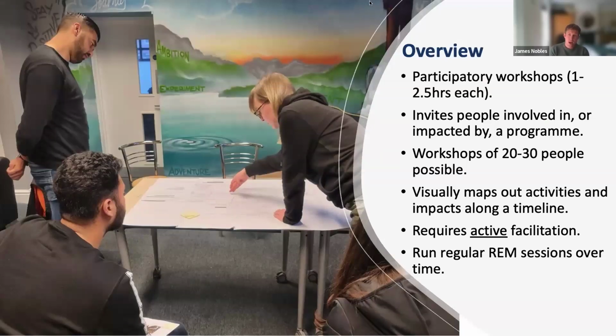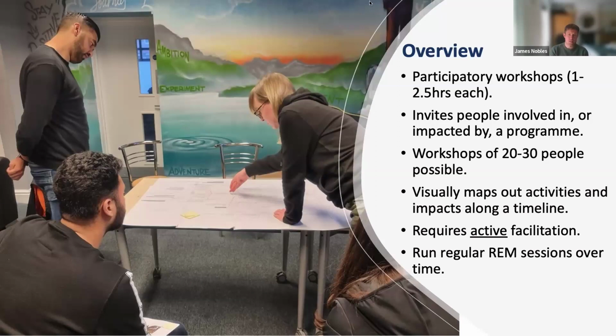As I said before, this is a participatory method, and it takes the form primarily of workshops. These workshops typically last between an hour to 2.5 hours each. And as I say, it invites people who've been involved in or affected by a project or a program. You can bring a lot less than 20 to 30 people together. You can run these workshops with 4 or 5 people, right through to 20 or 30 people. But if you are working with those bigger groups, then you're still asking them to work in subgroups of, I don't know, 6 to 8 people maximum to ensure everybody has the opportunity to speak.